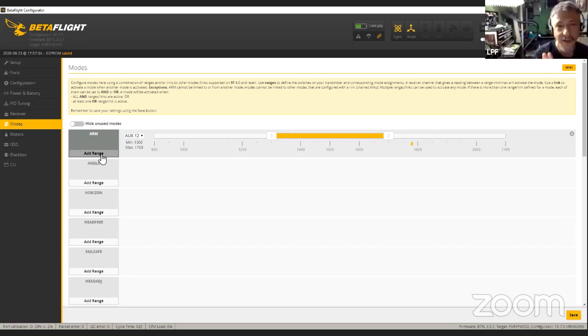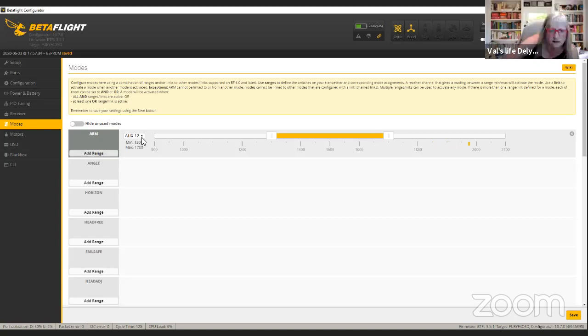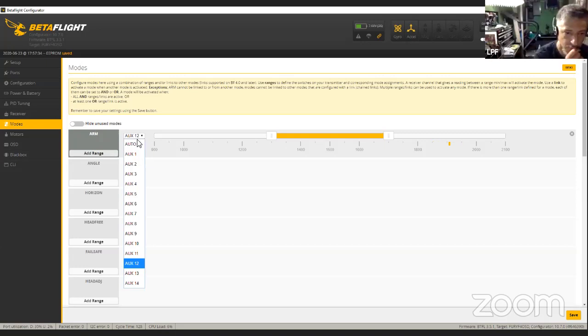So hold on. Here's what we've got to do. I need to now go back to your Tyrannus and find out where these things are mapped. Do me a favor. Go to Betaflight where it says aux 12. Do you see that? Yeah, I'm right there. All right, click down and open that up. Go to aux 2 for me.